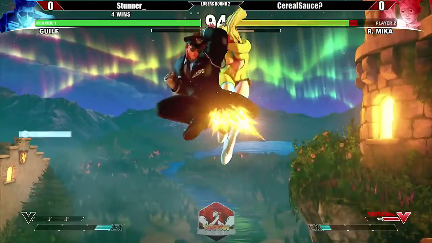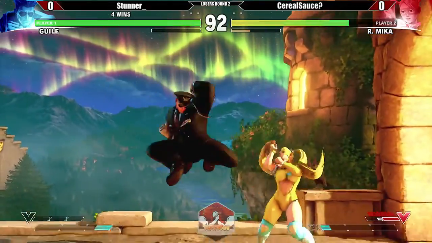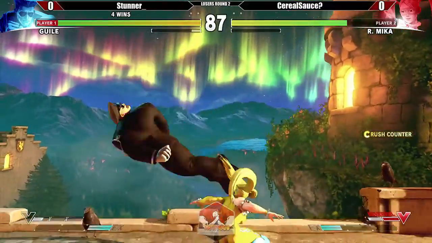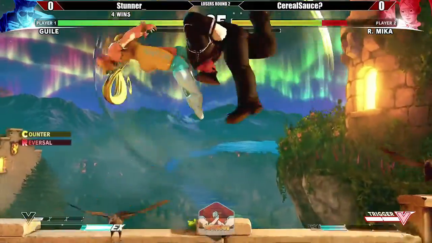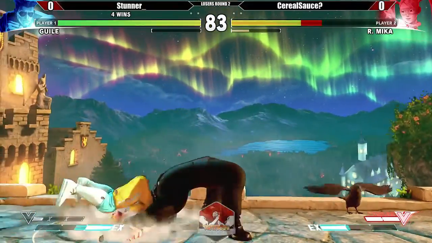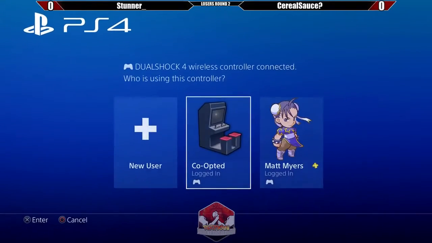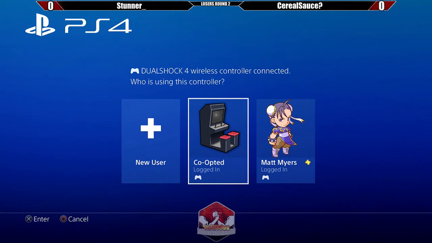Well, and from the start, Stunner's establishing pretty good presence of dominance. Haven't got hit yet. And as soon as I say that, he gets drop kicked out of the sky. Wake up flash kick. Some do that suplex. Oh, snuffs out that overhead. And uh-oh.